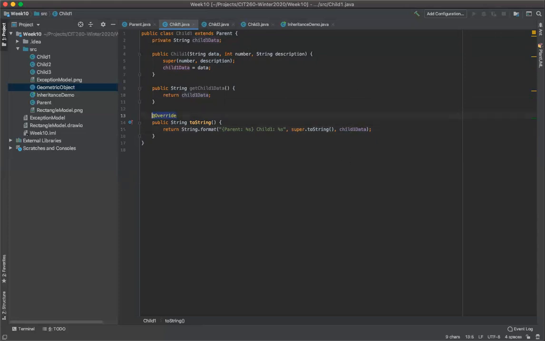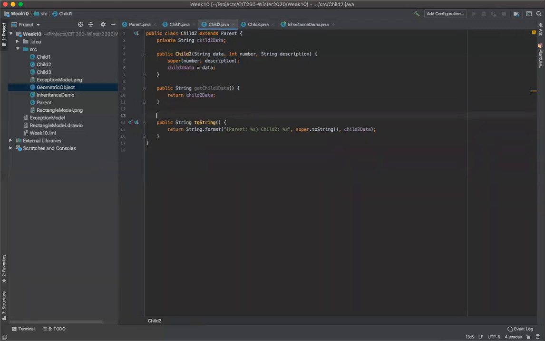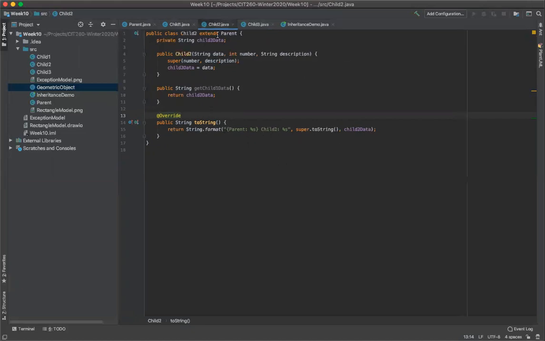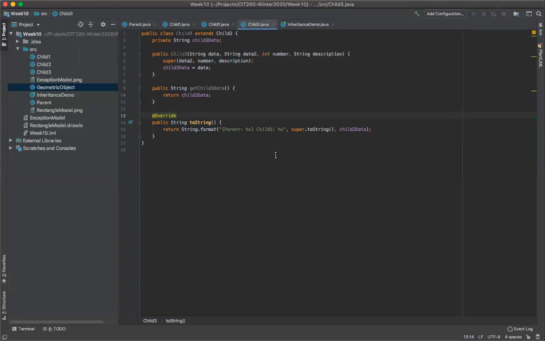Just going to grab this line because I know how I copied and pasted to create this example, so we're going to need it on all of them. Again, it's not producing an error because it's not technically part of the Java language that we have to say @override, but a lot of the software tools like IntelliJ or Visual Studio Code will nag us and tell us that we forgot to annotate it with an override. But so that's all we're doing. But you'll see here, and we're going to update, say, our child2. That works. Our child3 needs to provide our child2.